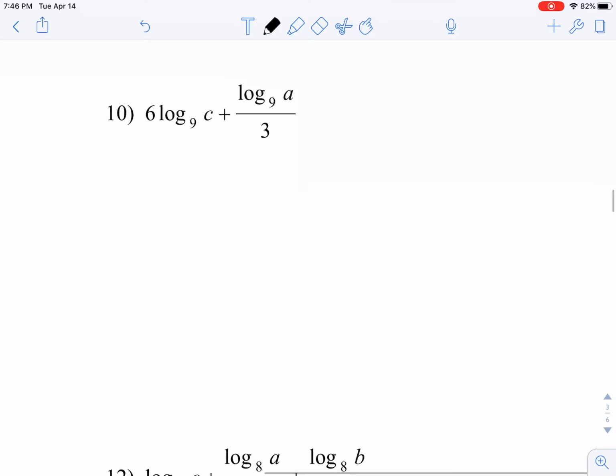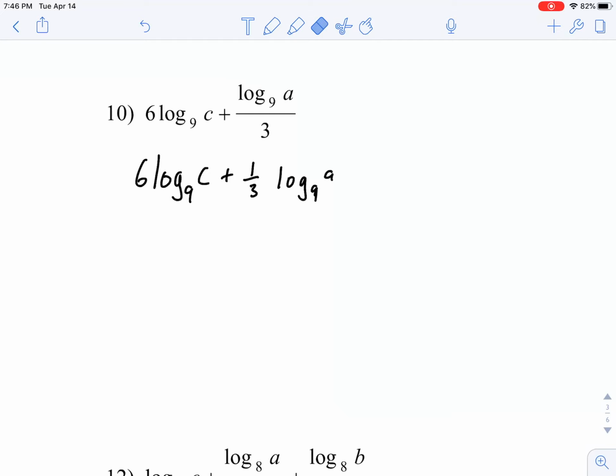All right, before we do number 10, there's something that happens in number 10. It's going to happen in a few other problems where you're starting off with a logarithm that's being divided by a number. And here you just kind of have to know something about arithmetic. This has nothing to do with logarithms or algebra 2 or anything. It's just a fact that when you divide by 3, that's equivalent to multiplying by 1/3. Just like multiplying by a half and dividing by 2 give you the same thing. Whenever you divide by a number, it's the same as multiplying by a fraction.